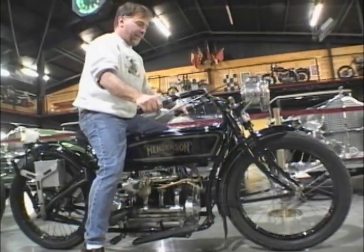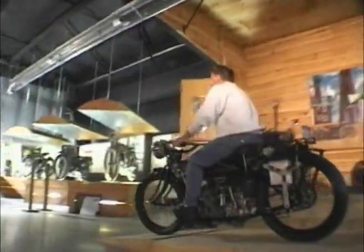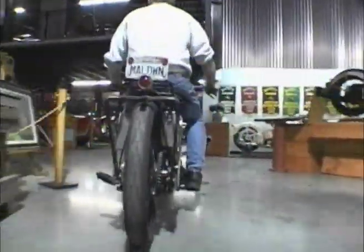Probably the bikes I've ridden the furthest would be the 17 Henderson 24-hour endurance bike, Maldwin Jones's old factory racing bike. I rode that bike from Los Angeles to New York in 1997. And the bike that Wayne rode in the Great American Race, the prototype Flathead 80 that we took on our ride up on the Parkway. What a great bike that is. I've ridden it probably 30 or 40,000 miles in the last 10 years.